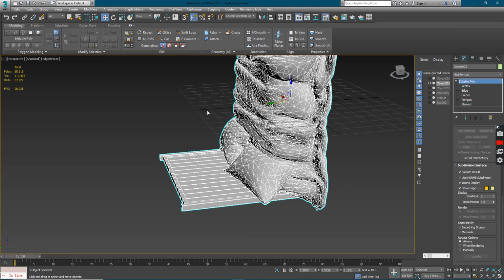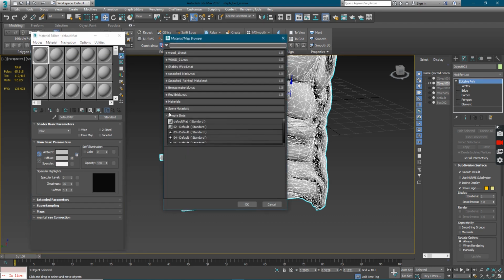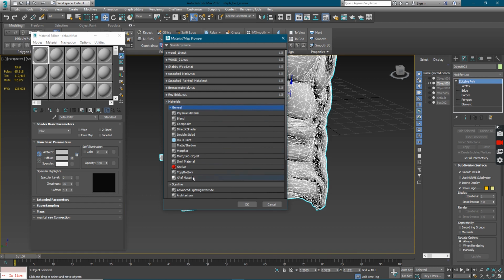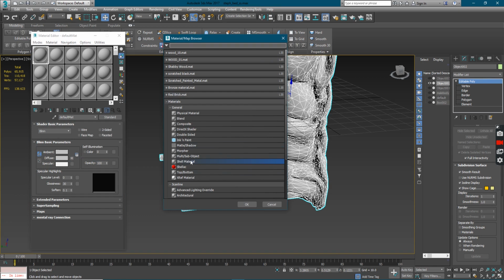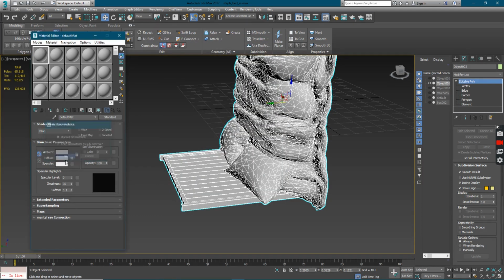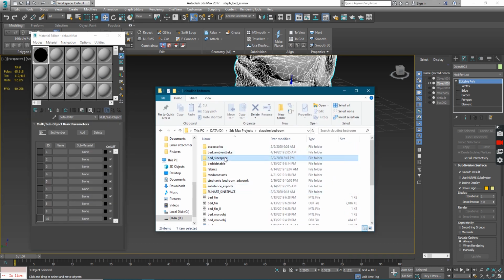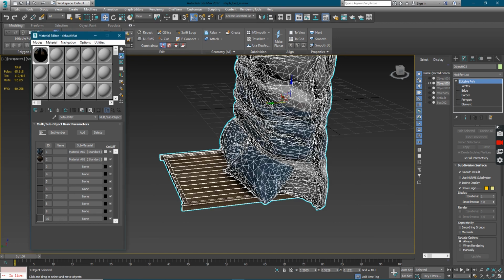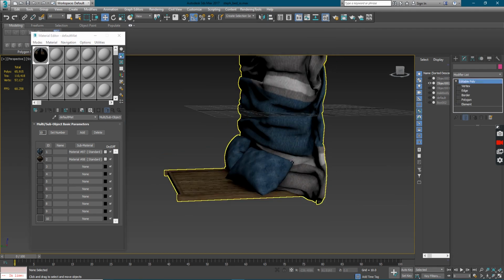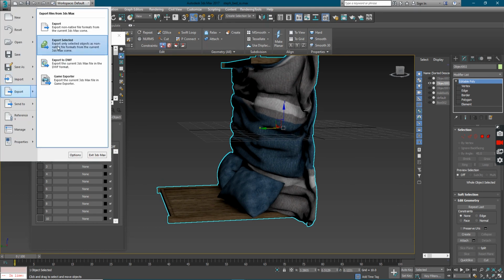And then I'm going to go to my materials. I'm just going to quickly create a multi-sub object material. Whoops, hit the wrong one. And so I'm going to discard the old material, and then I'm just going to take the fabrics here and the woods here, and I'm going to drag this material onto here so that it will remember those material faces whenever I bring it into Unity.